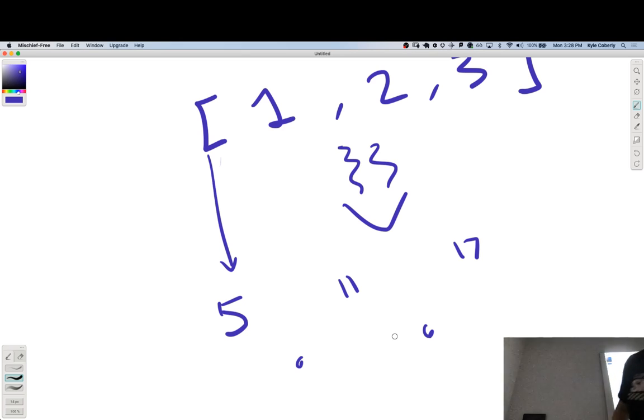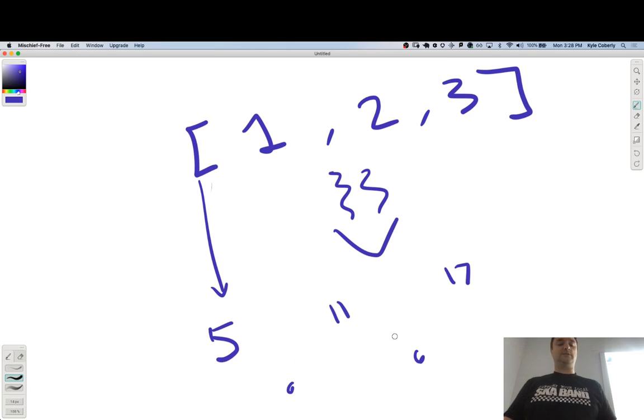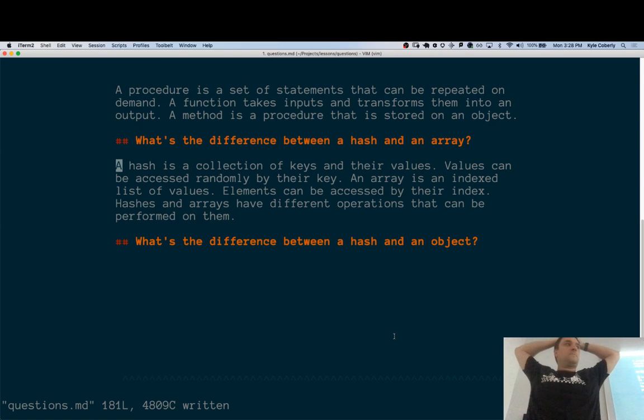Cool. Fun tangent. Other questions about the difference between a hash and an array? What was the vocabulary you're in? List. Yeah. Can it be accessed randomly by value or only by key? Only by key. Even when you have some cool utility that'll let you search by value, the values don't have to be unique. The keys do. And so if you do something like find, you'll find the first match.